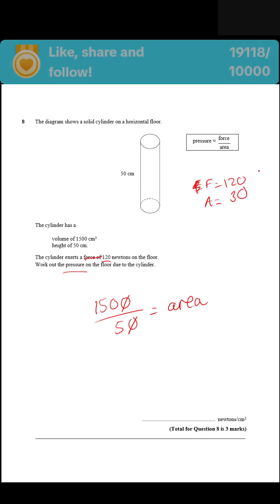We now know what the force is, and we now know what the area is. We can substitute both of those into the formula to find the pressure. So the pressure is equal to 120 divided by 30. Again, divide them both by 10. 12 divided by 3 gives you 4. Those who got 40 can double check your answer. We've crossed those zeros out. We've counted up in 30s: 30, 60, 90, 120. There's only 4 of them in there.